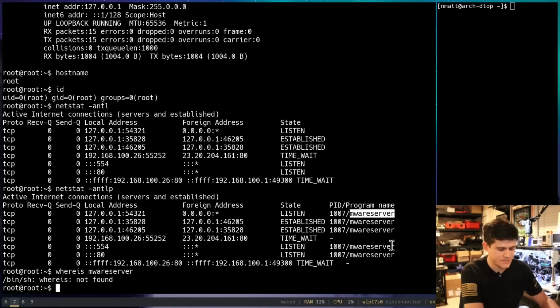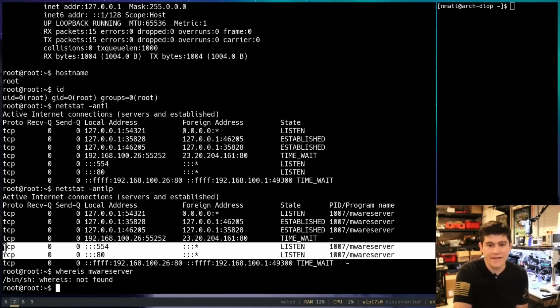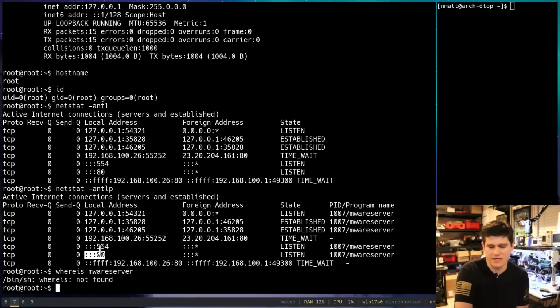Of course it doesn't exist because the path and a whole bunch of other weird stuff is not set up. Either way, I would obviously search the file system. We already dumped the firmware in the last video. That's the binary I would search for if I were going to reverse engineer any of these services. But we can see that, as our nmap scan showed us, it is listening on port 80 and port 554.